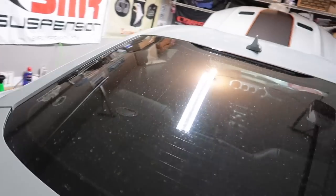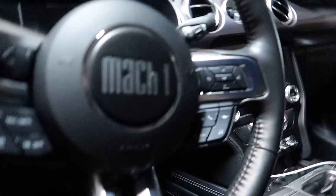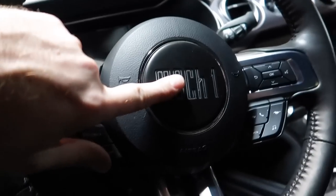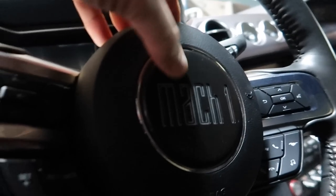Let me come over here and show you, because it is a number one question that I always tend to get on this YouTube channel: that right there, Mach 1. Anyway, this is basically a glorified 3D rubber sticker. And you can go to the Badge King on Facebook to pick up one of those. They're about 60 bucks or so and worth every penny. Super pumped up.